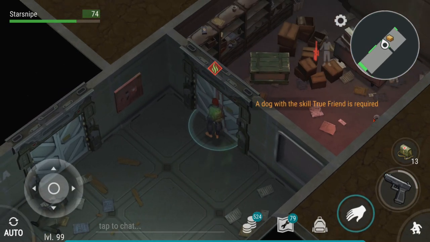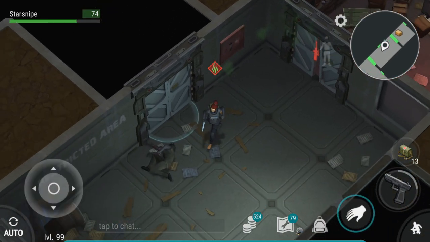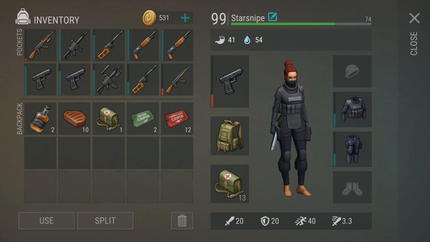What is this? A dog with this skill, true friend, is required. So that is awesome. You can see that the fourth floor is also going to incorporate dogs, and dogs are going to be important in getting to areas like this. Maybe we'll be able to get to that area through that back door over there. I don't know. We'll have to see, but there is going to be a frenzy giant awaiting us here. So I hope you guys are ready.